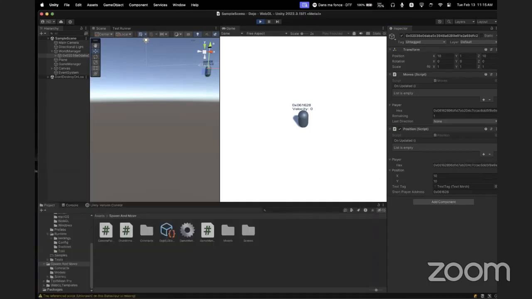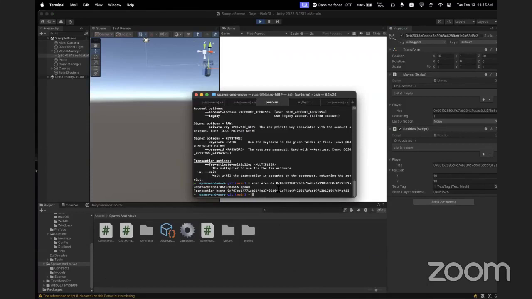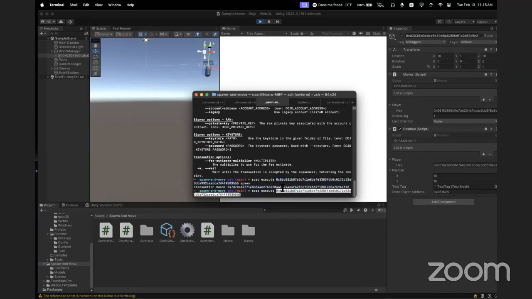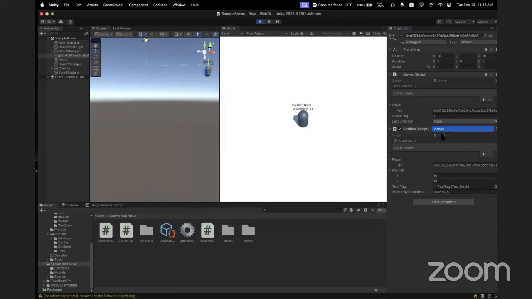For example, if I make a new transaction, if I do sozo execute and I take my contract and do move, I need to provide it as calldata. If we look into the directions, we have none.